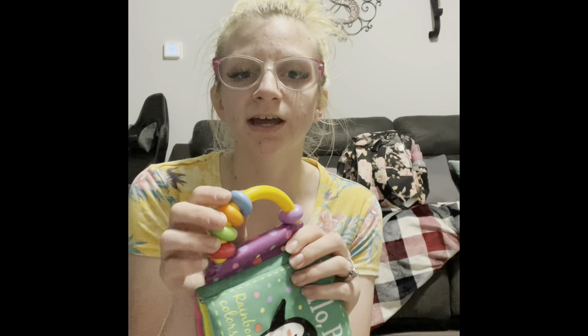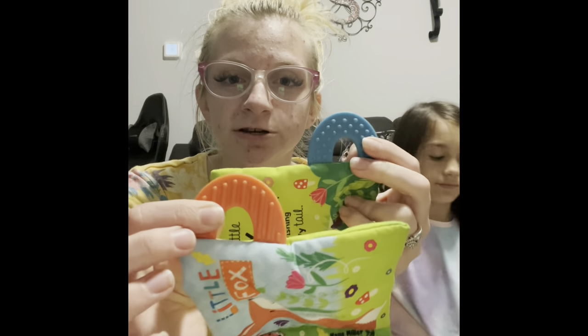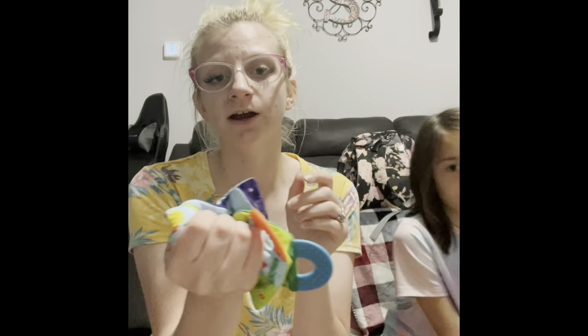Next we have our Hello Baby series — Hello Baby Rainbow Colors, Hello Baby Day and Night, and Hello Baby Buzz Buzz. They have fun little things on the side to play with, and babies can go over their colors. They're super soft cloth books, very bright and colorful to keep baby entertained. Another set of cloth books is our Little Fox — there's also Little Lion. These come with teethers on them, little teething rings for the baby to chew on. They're small, soft cloth books with short stories and lots of colors.